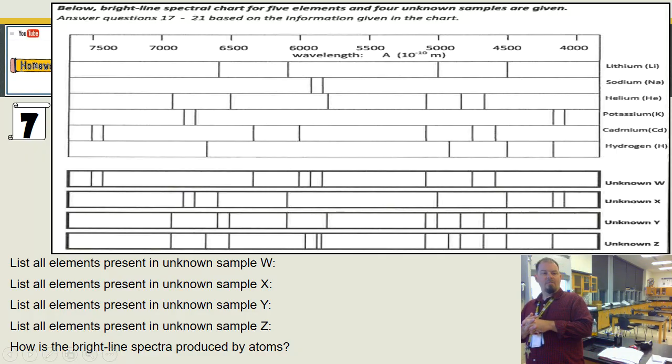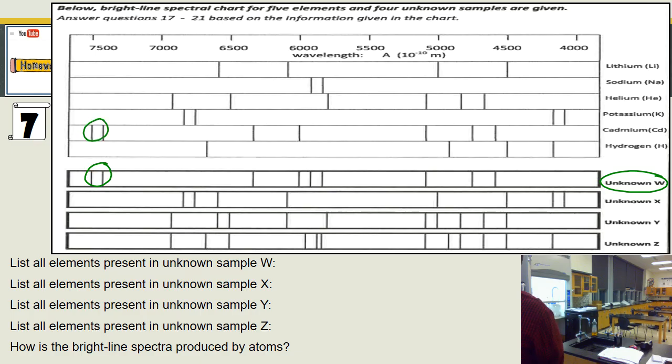It says, what element is present in sample W? So we're going to deal with just this guy here. And we got to start matching up bands. Well, I see this band in W, and that goes here. That's good. And then this band in W matches, and this band in W matches, and this band in W matches, and this band in W matches, and this band in W matches. So I definitely have cadmium, CD, for sure. Now, which one didn't I mark? That's this guy here.